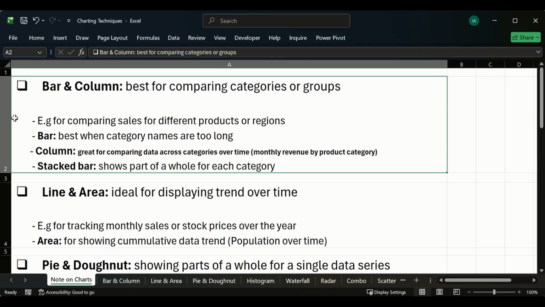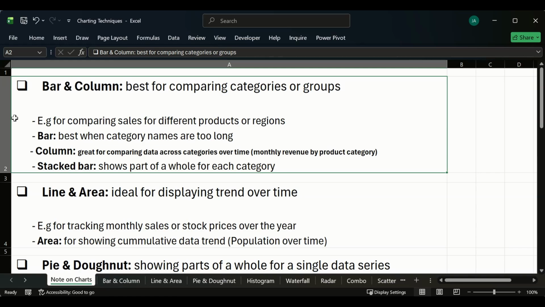Now, what's the difference between a bar and a column chart? A bar chart is horizontal, as when something is lying on the floor, right? Horizontal, a plane, straight line. While a column chart is vertical, like a pole, right? Up to bottom, something like that. So that's the difference between a bar chart and a column chart, okay?